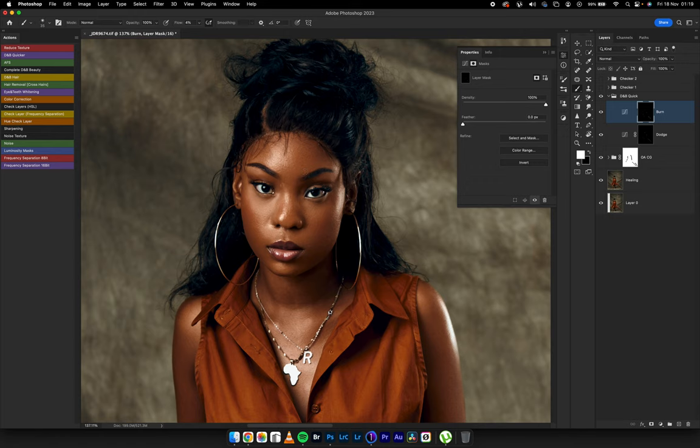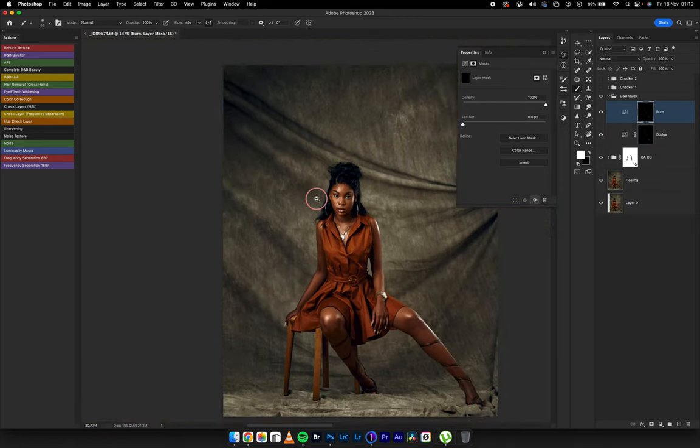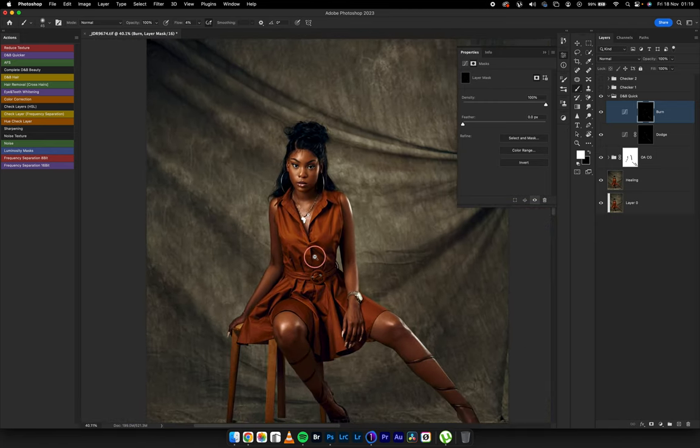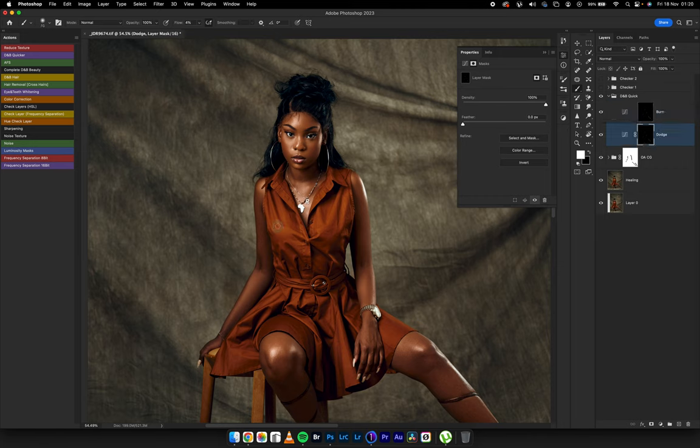So let's burn the eyebrows, burn the eyelashes and the eyelids also. Dodge the reflections in the eye. Let's zoom out. Give it a little bit of contouring. Nose also. Then we'll jump to the outfit. Alright. Bring back some dimension to the outfit. I always say follow where the light is hitting.